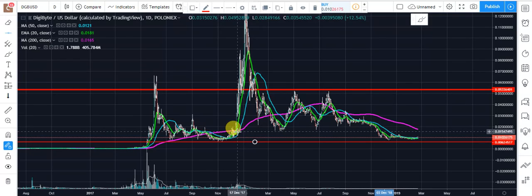You know, I want everything to do well, because it's the overall space that I want to see do well. There's some people who take sides and say, I'm only on Litecoin's side, or I'm only on DigiByte's side, or I'm only on Neo's side. Guys, root for all the projects and hope that they go well, because that's more money entering this space. The more money in this space, a rising tide lifts all ships.